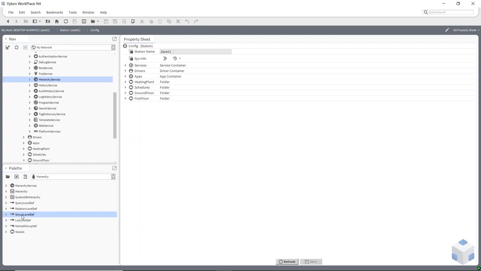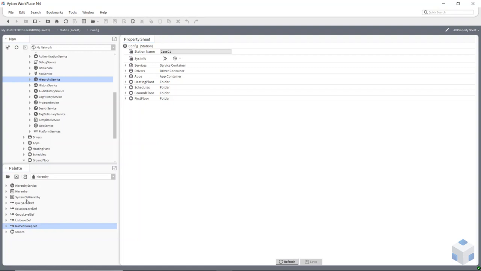That's where you'd have more of a geographical kind of hierarchy. A list will create a list, and a named group goes in a list, so that would be part of the list. If you want to create a list, the first thing you have to add is a list level definition, and then on top of that you add a named group definition. It takes a little bit of getting used to.